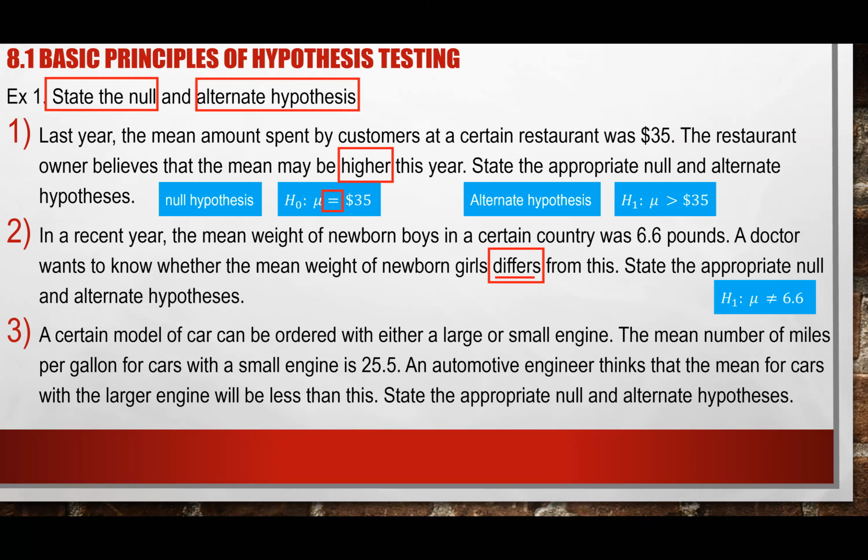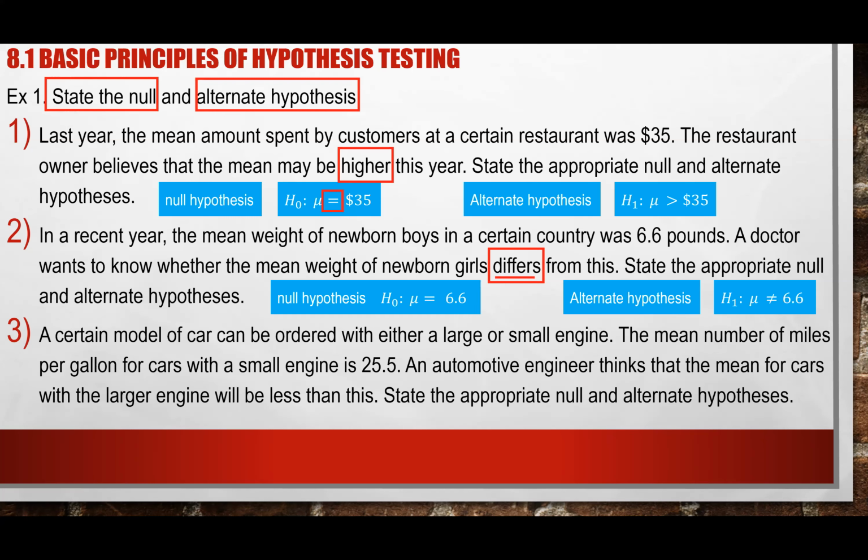Do you agree a difference is, as long as it's not equal to 6.6, then that's different from 6.6. And if it's not equal to, if it's different, then this is your alternative hypothesis. Your alternative hypothesis can be less than, can be greater than, can be different. And if this is the alternative hypothesis, the null hypothesis can only be equal to. Once you identify the number, the null hypothesis will be equal to that number. Okay. So for now, just know that there are two hypotheses. The null hypothesis, which is the dummy variable, takes on the equal sign only. And the alternative hypothesis can be greater than, depending on the information they give you, right?